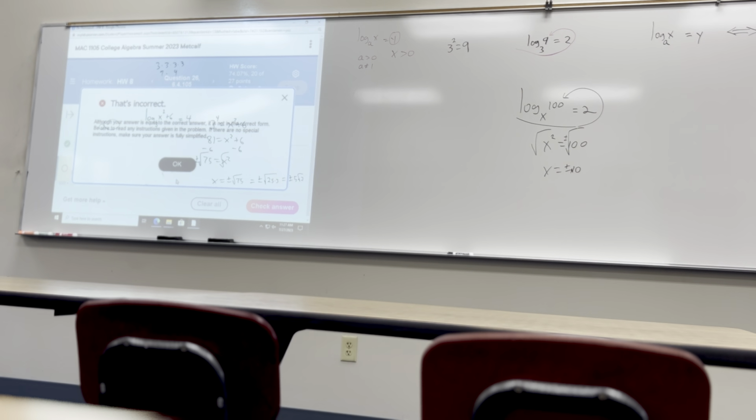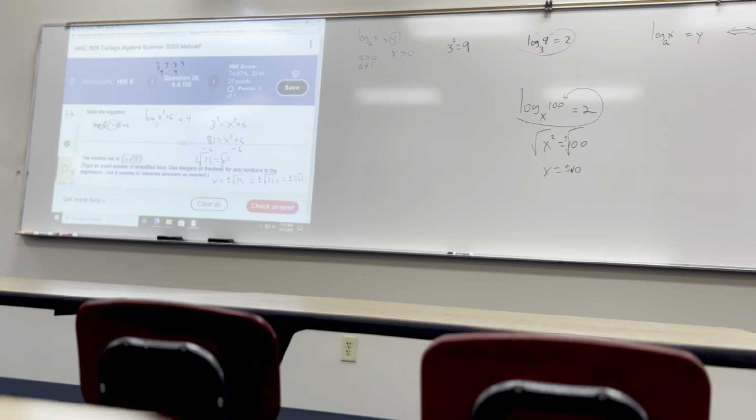Although your answer is equal to the correct answer, you do have to reduce these square roots. So good thing I checked that, so now you know. It says in simplified form. It does, I know, but what Pearson says sometimes and what they do is not always the same thing. And the only reason I did that was because I'm taking advantage of the fact that I'm right here so I can check things.